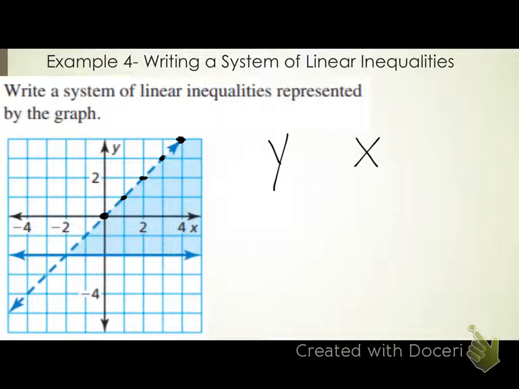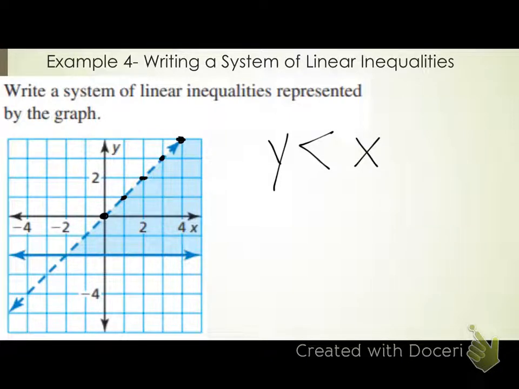Okay. So there's the 2 sides of my inequality. Now I just have to actually get the inequality symbol. So what kind of line is this? Dashed. Is there going to be a line underneath my symbol or no? No, there's not. Is the shading above or below that line? Below. So is that going to be less than or greater than? Less than. There's the first inequality of my system. Everyone see how we got that? We good?